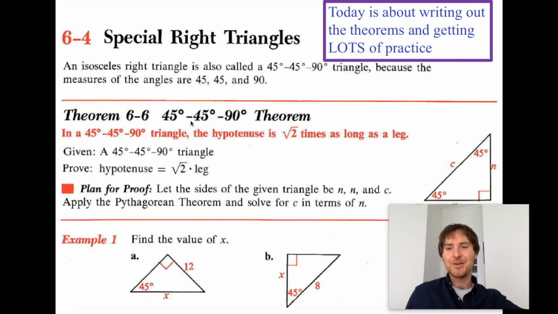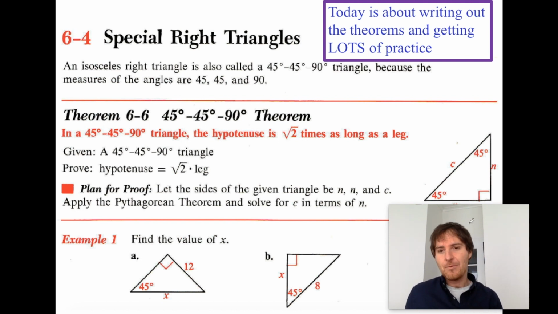The 45-45-90-degree theorem is what we have, and that's what you can call it right here. It is the isosceles right triangle theorem. Of course, we have two 45-degree angles in the same triangle, so it's going to be an isosceles triangle, right? Because we have two congruent angles. But if they're 45 degrees, all we get is 90 degrees left, so this is an isosceles right triangle. In fact, we should just call this a 45-45 triangle. That's all we need there, okay?